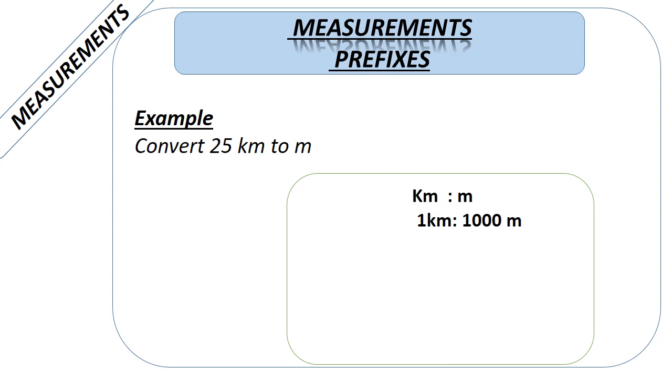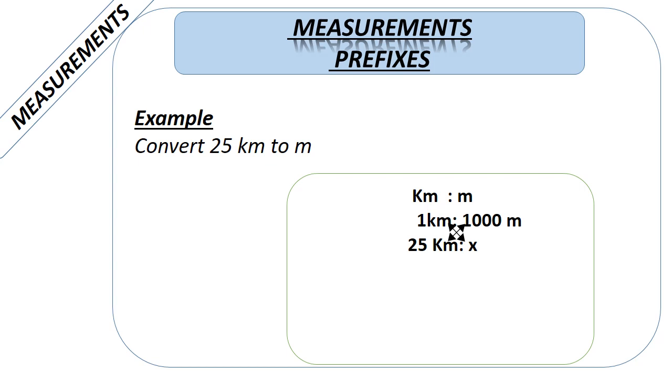So this 25 kilometers, you write it on the side of kilometers. Then on the side of meters, you put X. X means we don't know. We don't know what the meter value that is equal to 25 kilometers is. So put X. Once we put X, we do a mathematical operation that is called cross multiplying, like this. So what you do is you multiply 1 kilometer with X and 25 kilometers with 1,000. So they cross.